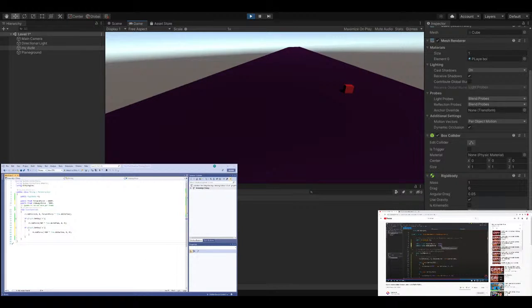So I'm just going to do that: public float sidewaysForce equals 500f, semicolon. There we go. This just signifies that we're talking about a float number. In some cases we can leave it out, like here, but other times Unity will complain, so it's a good idea to get in the habit of just doing it every time. Again, this only applies to floats, not integers.